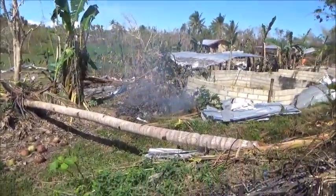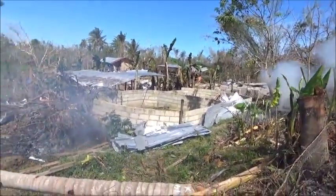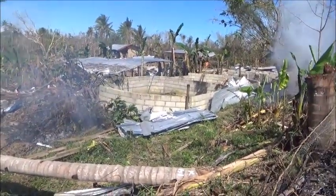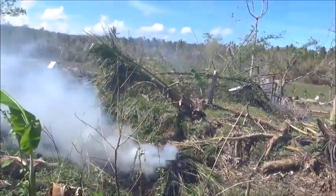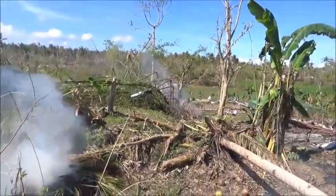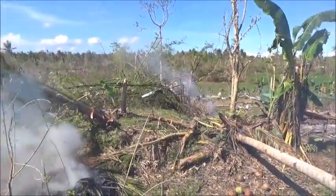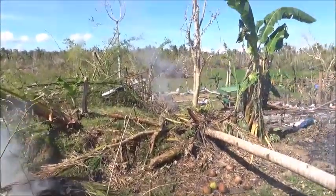Get all that tin moved. Some of it's salvageable, some not. We'll see what the guys are doing down here.